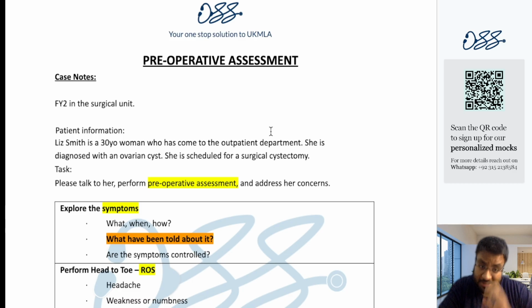If you're just relying on 200 to 250 cases taught by a particular tutor in their crash courses, you may master those cases. But what if two to three cases come out of the syllabus, out of those 250 cases that you have studied? You're going to panic and be taken by surprise in the exam, and that is going to have a very negative impact, and you may end up not clearing your exam.